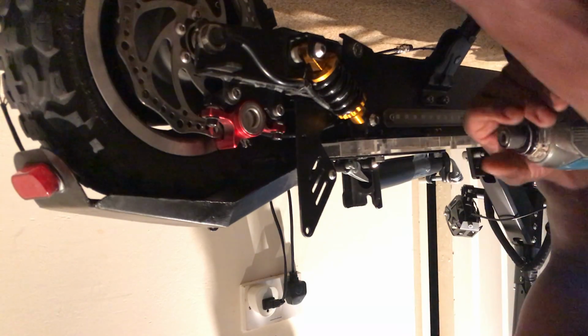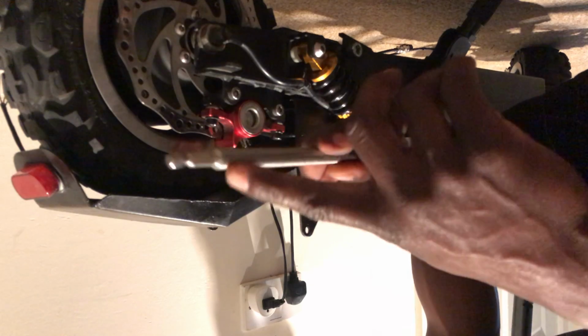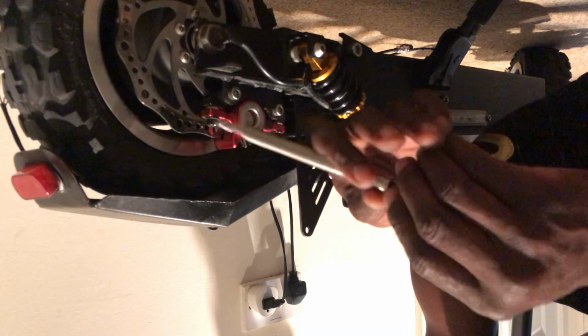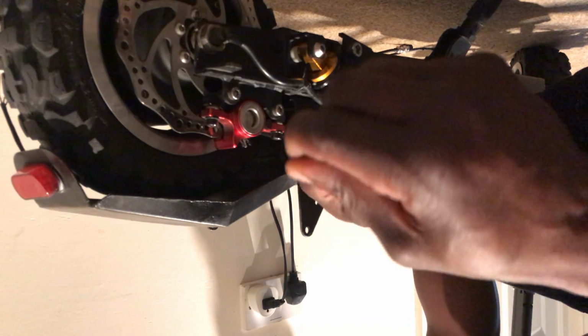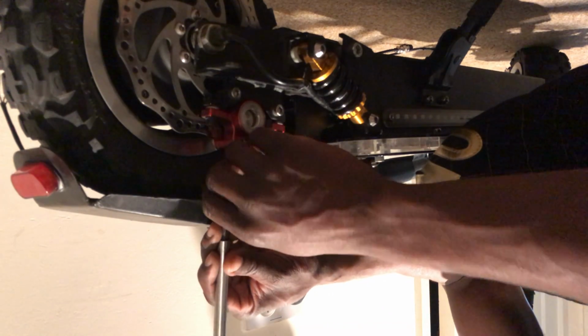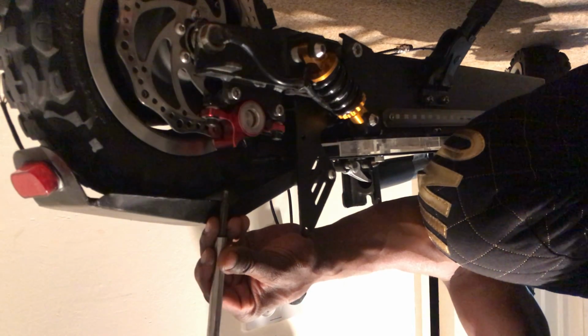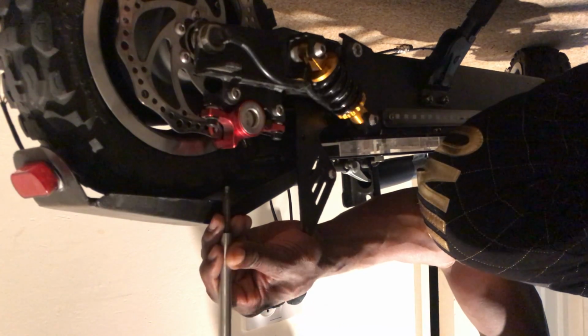When all that is done, you know that it's in the hole now. You can use your torque. If you have this, fine. If you don't have this, you can use a female and a male connector. You can find some of this kind. This side you see here is removable. So you've got one side you can remove, you've got another side you can move. In this case, you put your torque screw into the Allen key. Then you use another Allen key, which comes in an L shape. Then you just turn it like this, and then it will turn down one at a time.